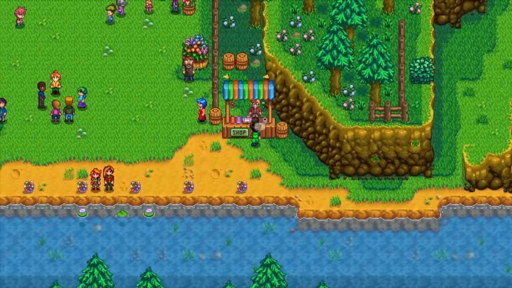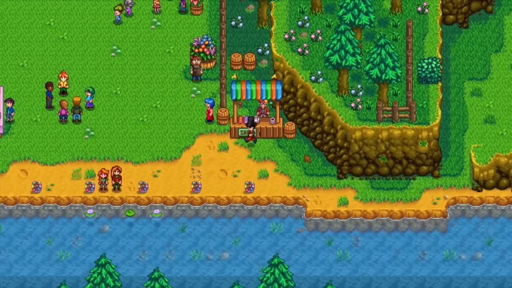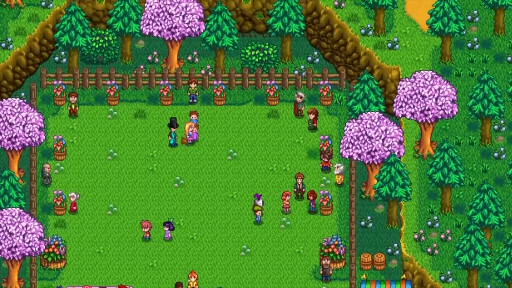All right, here's the man of the hour. He is going to sell us, I mean, I may as well buy that recipe. I'll need it later. Buy myself a rare crow, and I guess I'll dance with someone. I'll dance with everyone's favorite blonde.